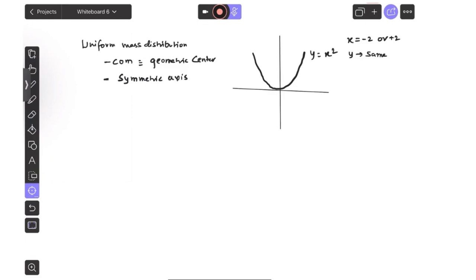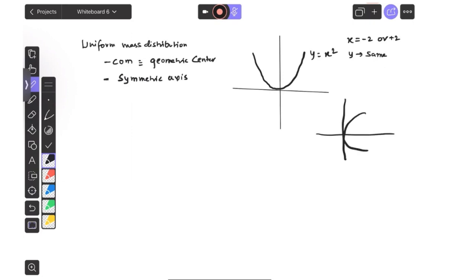Similarly, if I give you a curve which is symmetric about the x-axis, then upon replacing y with -y, x remains the same. For example, the curve x equals y squared. Whether I use y or -y, you see x remains the same. Then we call it symmetric about the x-axis.